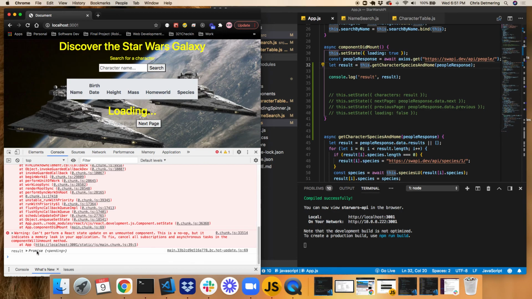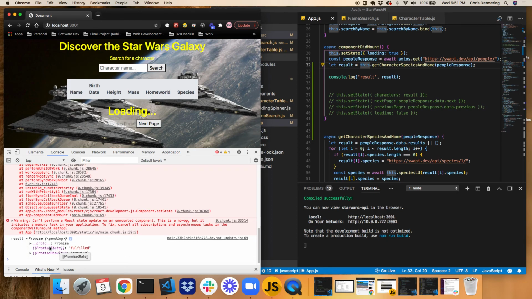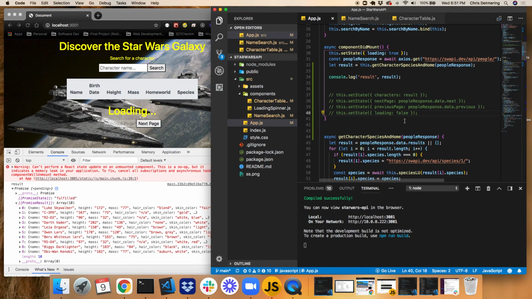It's a promise, it's pending. I'm going to open up the promise. Promise has two different properties. First is the promise state. Our promise state is fulfilled, and the promise result, which is an array of 10. I'm going to open up this promise result, and there we go. I get an array of 10 Star Wars characters. And that's exactly what I want, right? So what I'm going to do right now is, since it's a promise, that means I can use a .then.